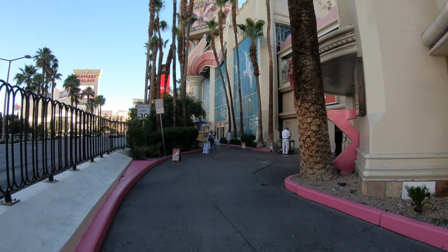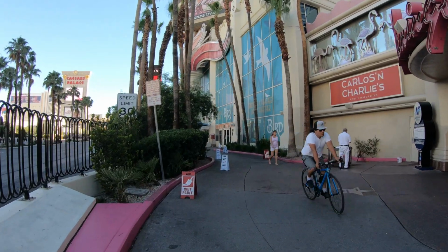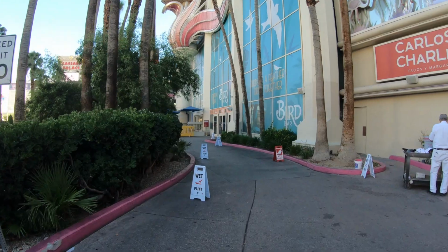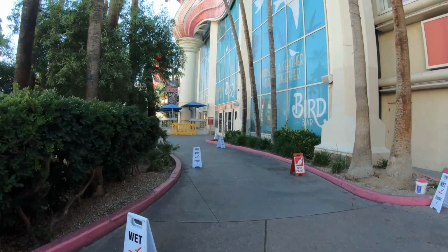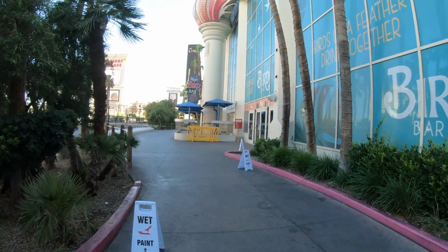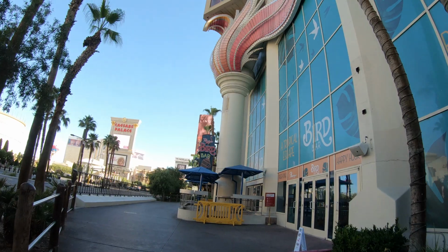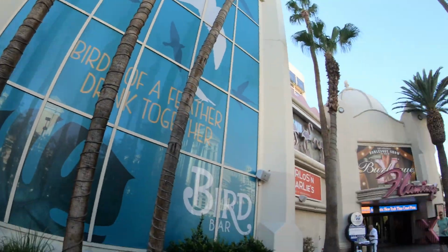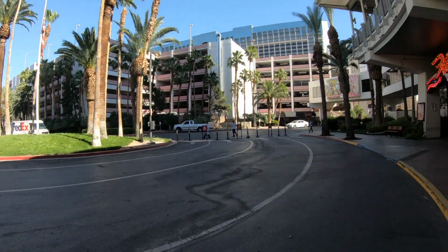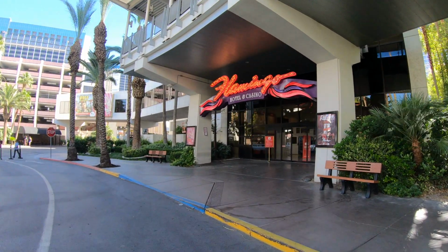So some of you may be wondering, hey, Jeff from New York, why the Flamingo? Truth is, Jeff screwed up a MGM comp deal for a week, very last minute, and I needed to find a place to stay. The Flamingo always interested me. It's not a high-end hotel. It's actually one of the more lower-end hotels as far as prices here on the Strip. But the place always intrigued me, especially the habitat and the pool. So I decided, let me try this place, and it was dirt cheap.